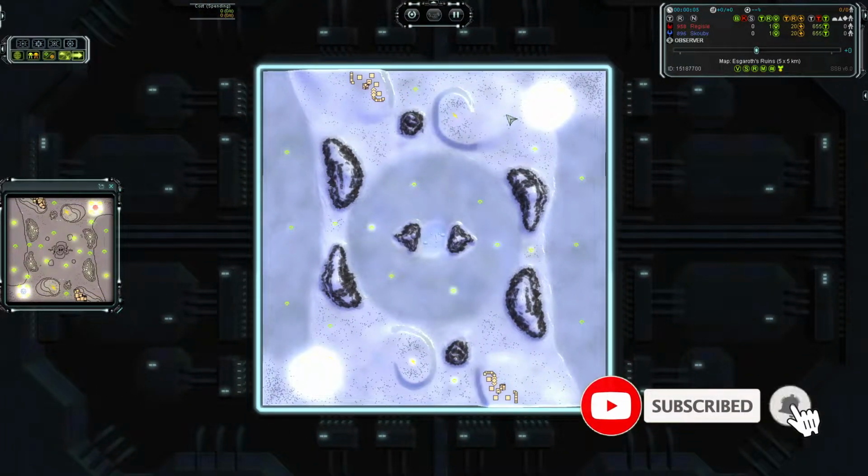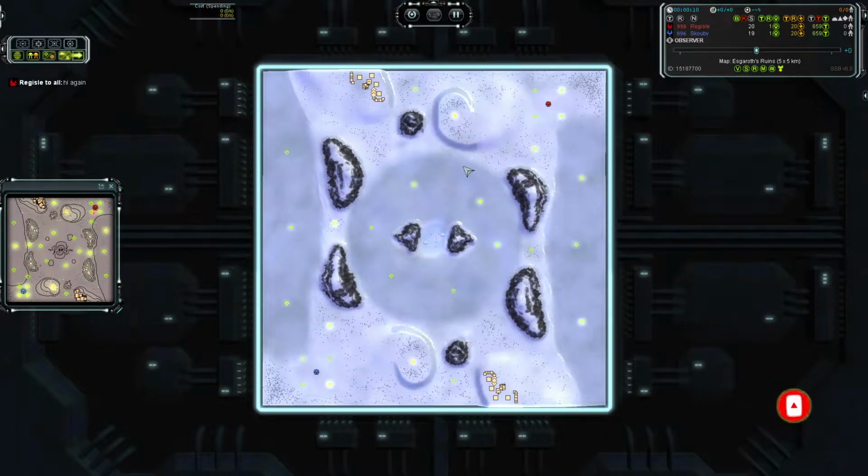My name is Willow, and welcome back to Step-Stool Ladder, where we look at a Supreme Commander Forged Alliance Forever game on the ladder played between two low-rated players. I define low-rated as 1,000 rating and below.